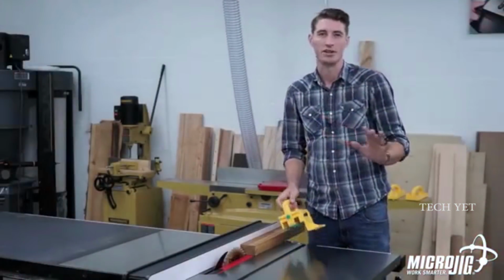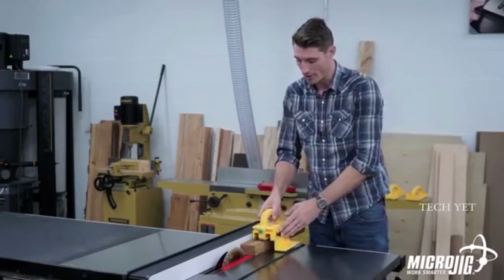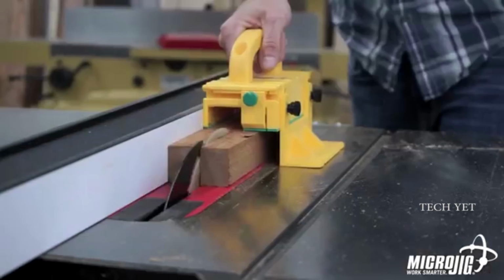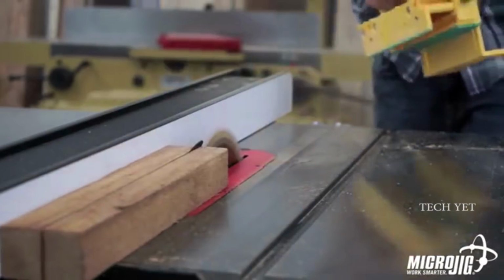The Gripper is incredibly easy to use. Simply put it on your workpiece, slide it up against the fence, and while maintaining contact, push it along the fence to make your cut. Its versatility, simplicity, and unique safety features make the Gripper the best push block in the world.